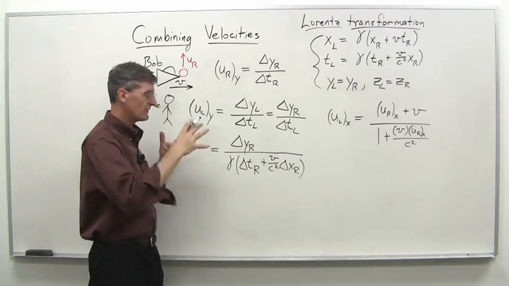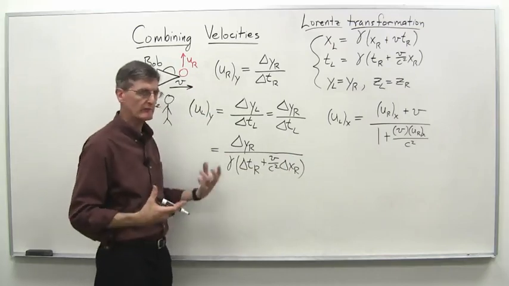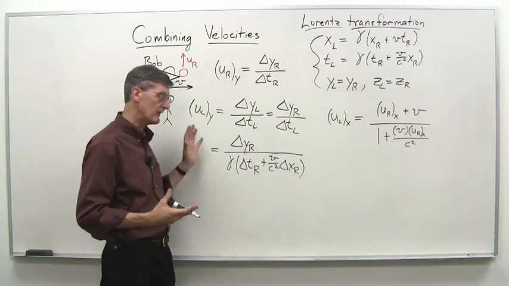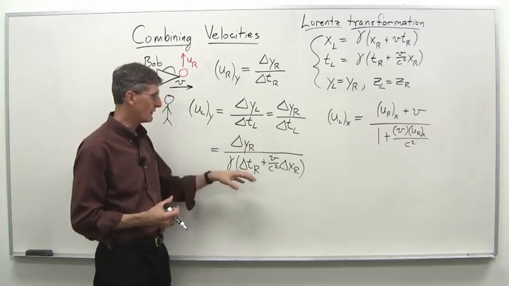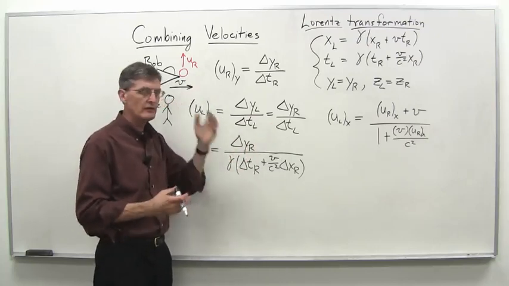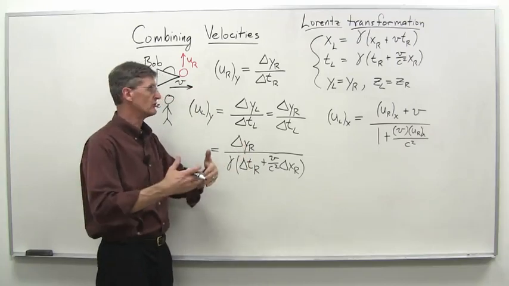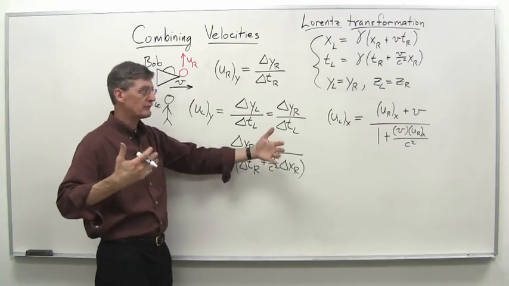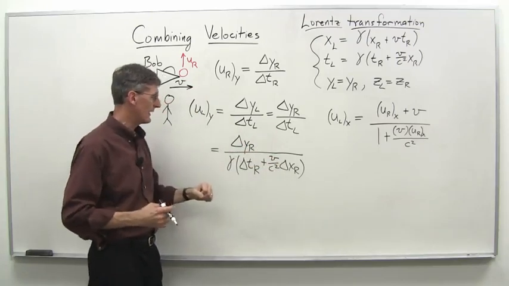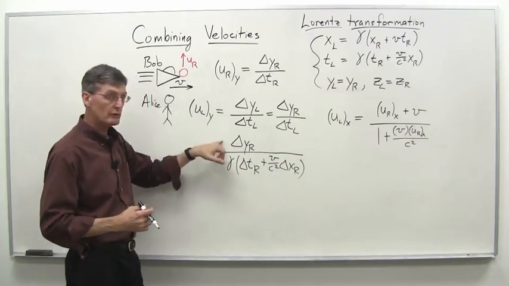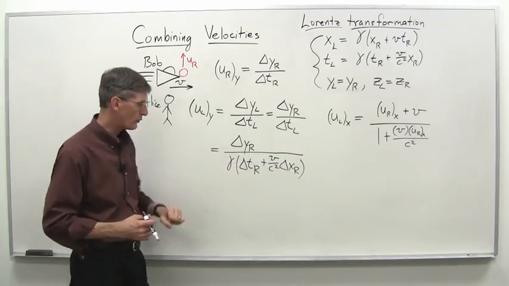And we're assuming everything is constant velocity here. For those of you who've had some physics, you say, well, what if it's accelerating? Well, we're not dealing with that case here. And therefore, we can define velocity as simply the distance covered divided by the elapsed time. So delta y sub r over this quantity here.